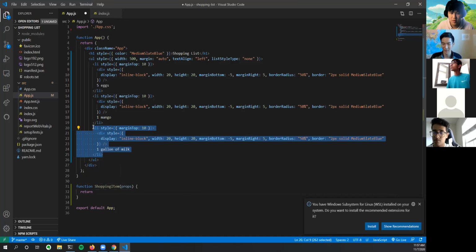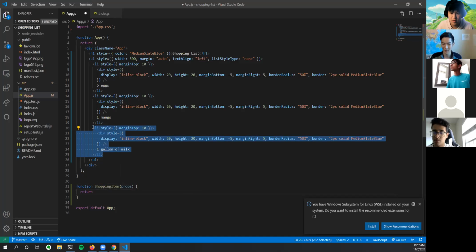This is probably the most complicated segment of code we're going to write today, I think. So const toggle done equals index. We define this function called toggle done, and then inside it, first, we're going to make a copy of the shopping items.